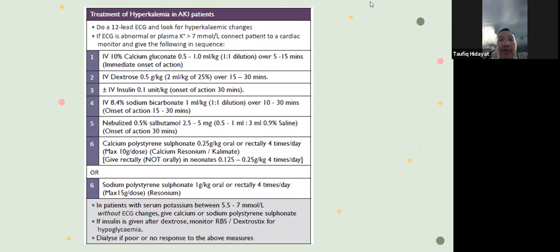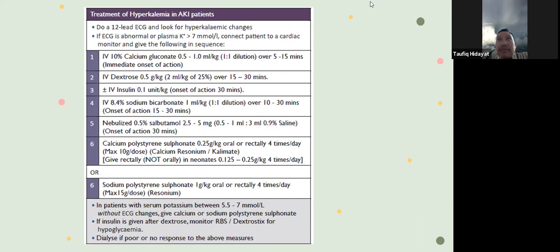For example, when we give insulin with dextrose, we need to monitor closely, because there is a risk of hypoglycemia if there is too much insulin, which is dangerous. If there is too little insulin and too much dextrose, it becomes hyperglycemia, also dangerous. By cup also it is not easy to monitor the ABG.